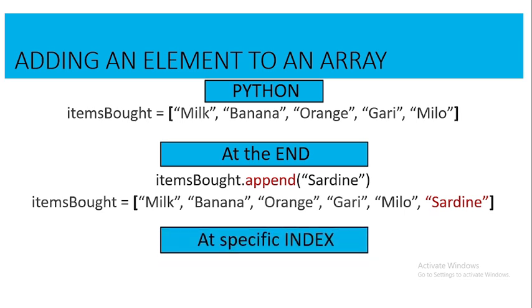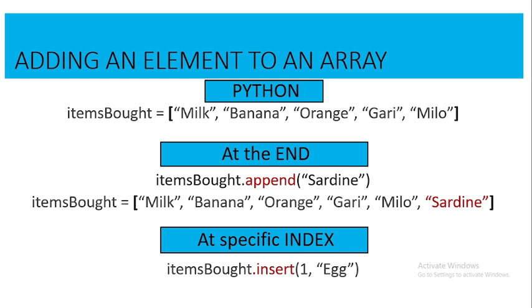Now at a specific index, you can insert a new element at any index. Python has a special method that you find, dot insert. The items, that is the array name, dot insert. Now the index is the position you want to insert, and the value is the element. Then the element is the value you want to insert, so for example egg, at position 1.